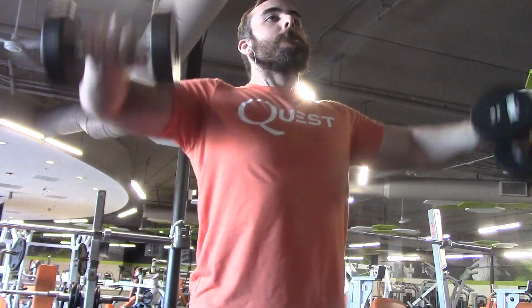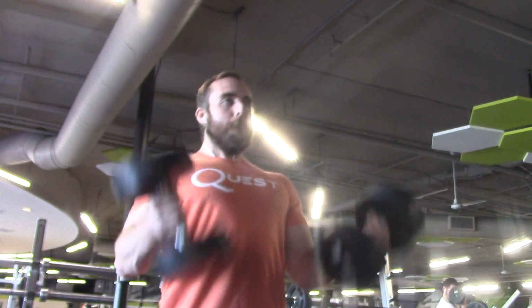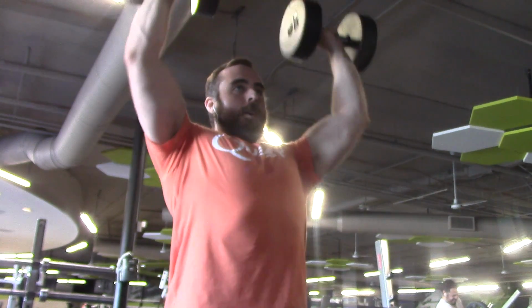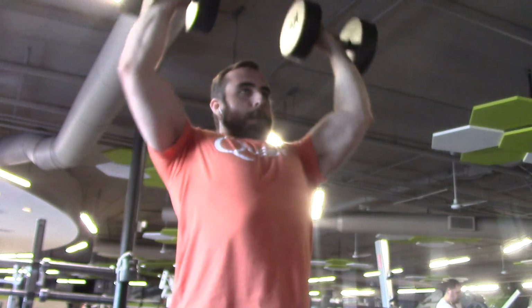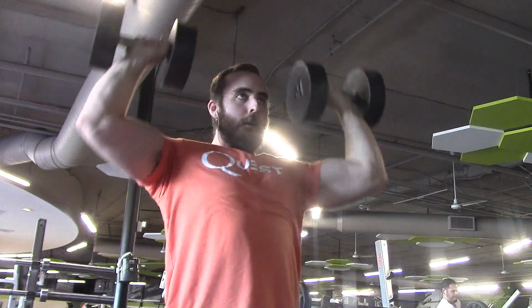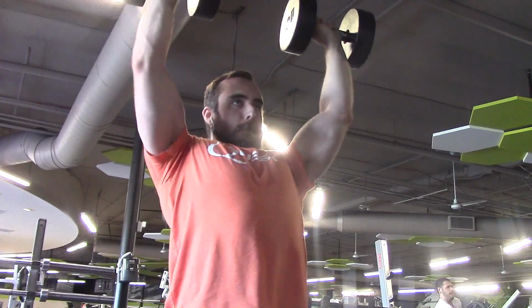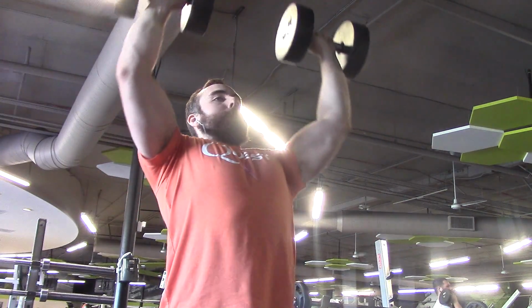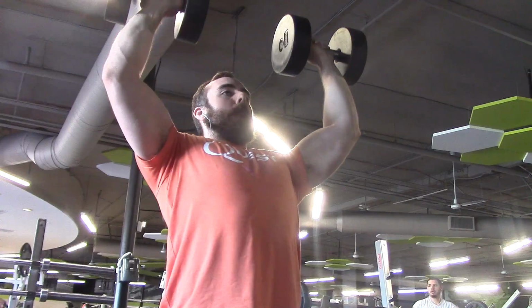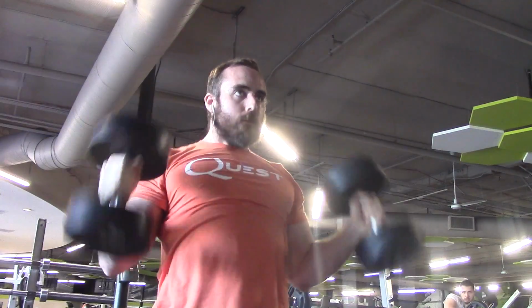You're not always going to have to base your exercise effectiveness off a burn or a pump, but those are things that you can notice when you're activating certain muscles, and that's what that's useful for. So I found that lighter weight's better for that sort of thing, instead of just muscling things around, letting other muscle groups that you don't necessarily want to be involved get into the movement. Sometimes it's nicer to get lighter weight and actually control it differently and learn what you're actually doing or what you're trying to do. That's part of the fun about the gym, is that it's a learning experience constantly, but lighter weight sometimes allows you to make those connections.